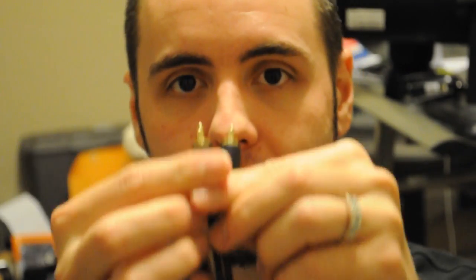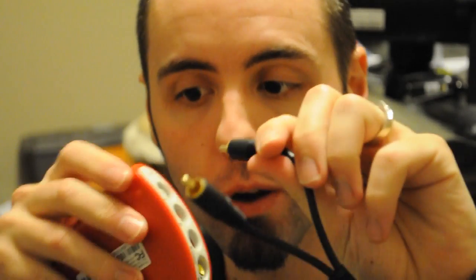You need about three of these RCA splitters. All you do is take your Wii cable, plug it in, and that's going to split it out into two. Plug one into your TV and plug one into the Dazzle, and that gives you your video feed on your TV and going through the device onto your computer. You can record, broadcast, or do whatever you want to do with that signal once it's on your computer.